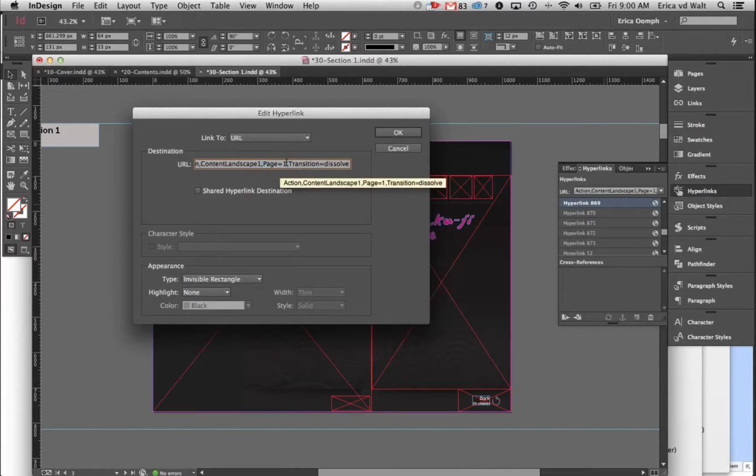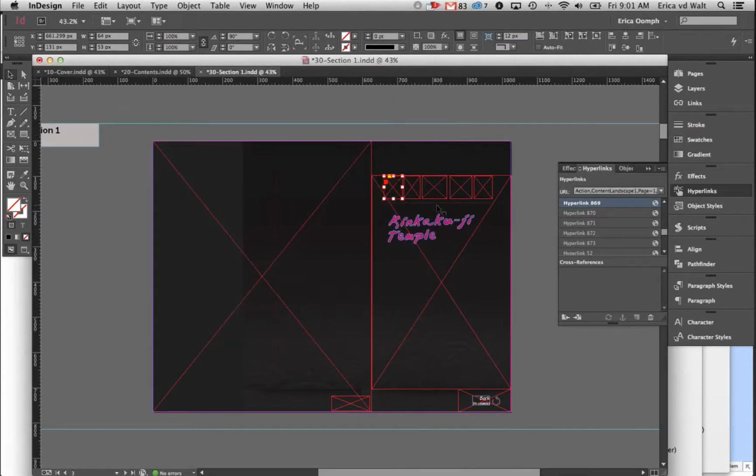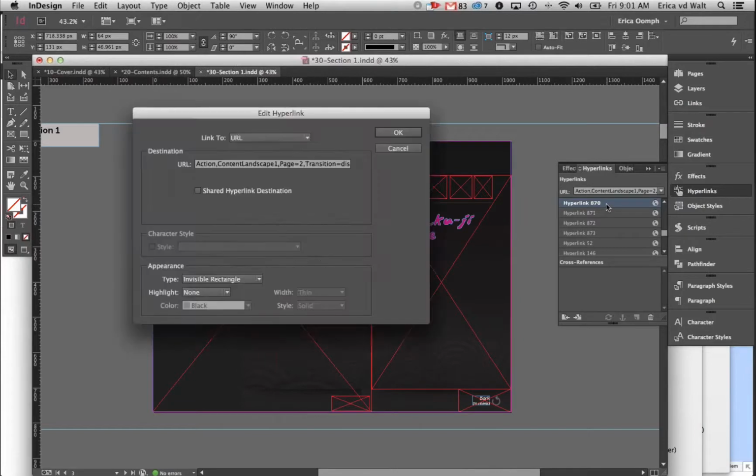The last thing we can do is we can tell how we want this action to happen, or we can add a transition. So in this case, we just want it to dissolve in and out from one side to the other. So we've just said transition equals dissolve. So I'll just bring up my second action. So my second action is exactly the same, but we're just telling it, if we tap the second button, please go to page 2.